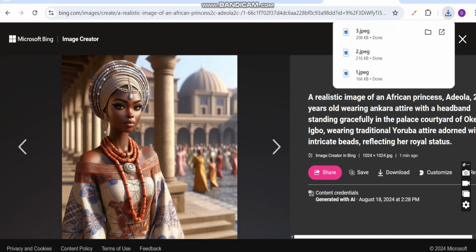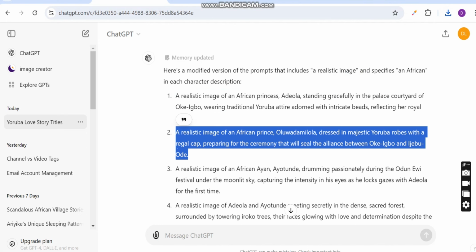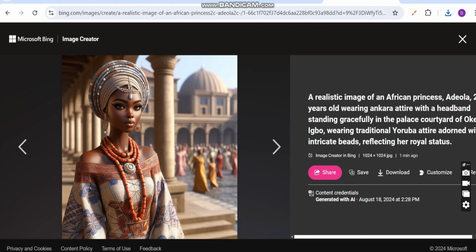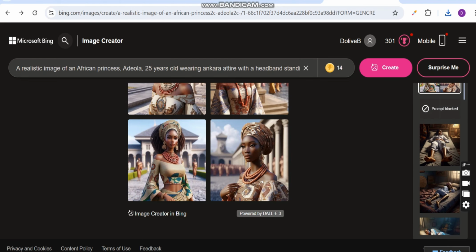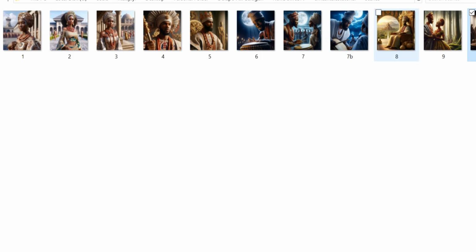And then I'll go ahead and continue to paste this prompt according to what I have here. Just go ahead and paste the prompt in my Bing and then generate images. So I'm going to do this a few more times off camera and I'll come back to continue with the next step. I have generated up to 10 pictures or images to represent our story.